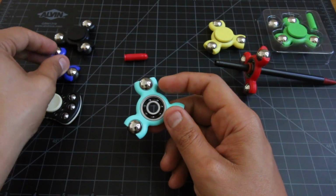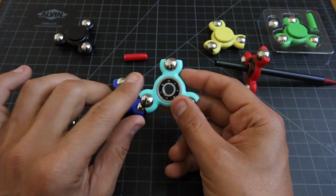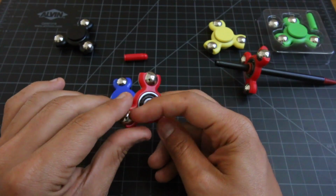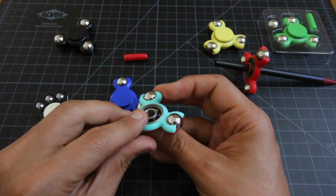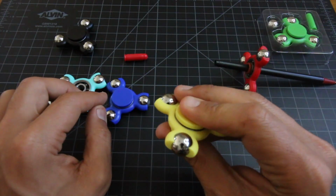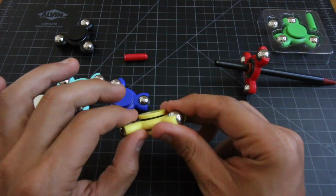Of course, you can put the same color caps on, you can change the caps. So essentially you could have a cap of one color, this part of the spinner could be one color, the red part of the spinner could be another color, and then the final cap could be another color. So you can really create these custom and have fun with them. You can mix and match, or you can keep them even just the way they are plain, which I really love. Comes in 6 different colors. It's just a fun spinner overall.